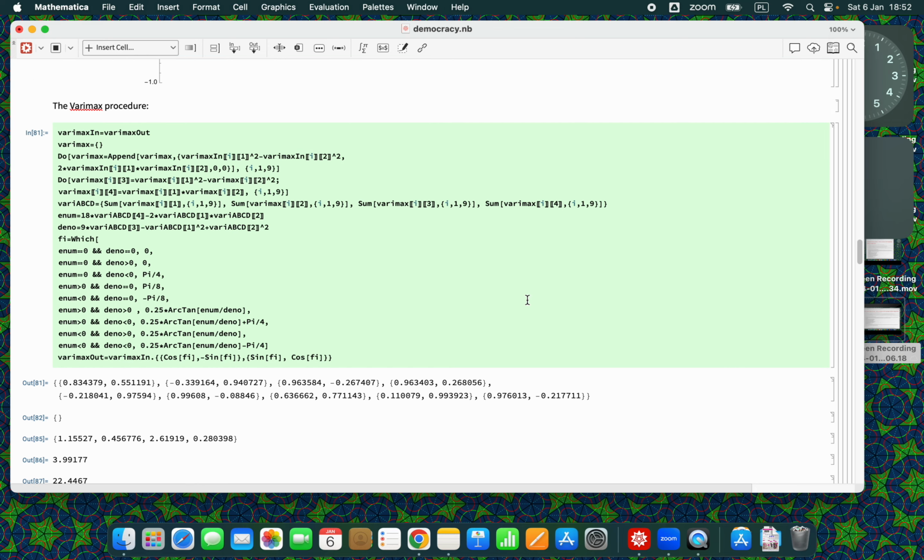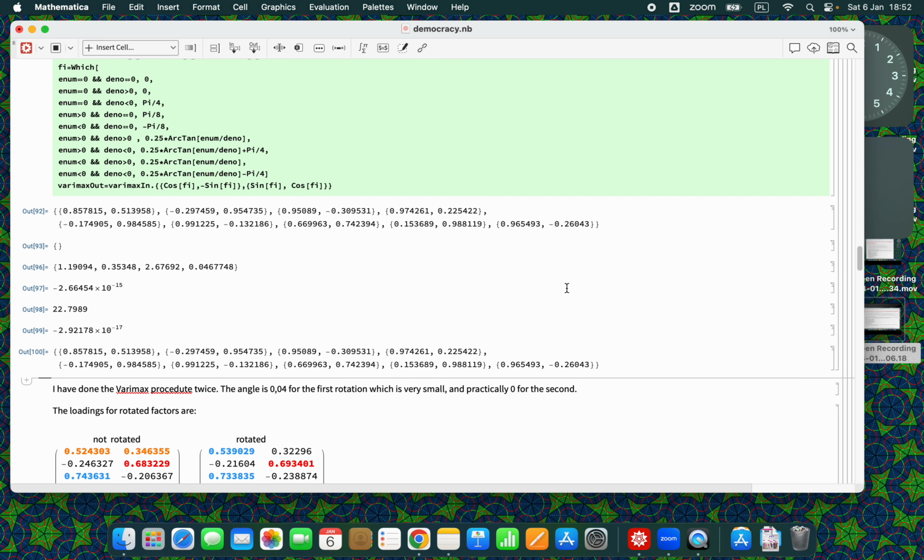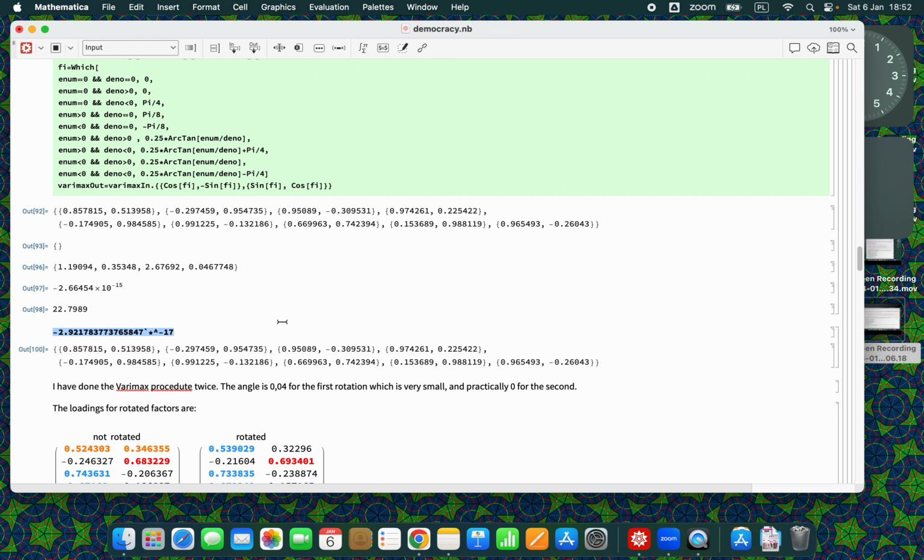I could apply this procedure a second time. Yeah, I do it the second time, and I see that this angle is really very, very small now. So there is no sense making this procedure twice. As a matter of fact, once should be enough, because this is just the mathematical procedure of obtaining the maximum. However, due to numerical errors, sometimes one can do it twice. Yeah, maybe it is better.